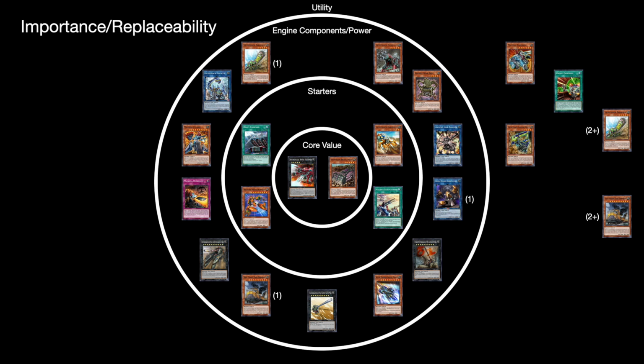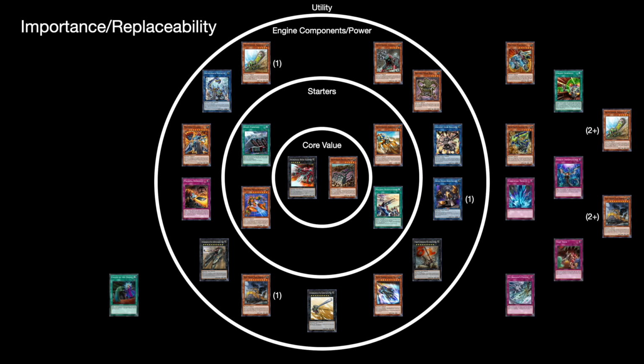Next, you have your utility spell and trap cards, such as your Called by the Grave, Infinite Impermanence, Torrential Tribute, Ice Dragon's Prison, and Trap Trick. All of these cards give the deck an additional power boost, and you want to see them with your 1-card starters, but they aren't necessary and are easily replaceable for other cards, such as Forbidden Droplet or Solemn Strike.